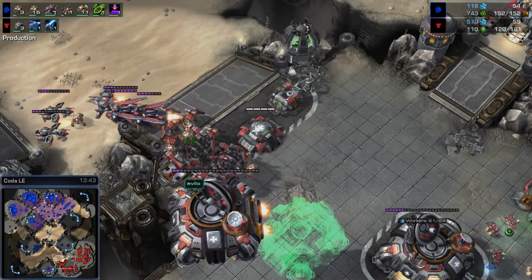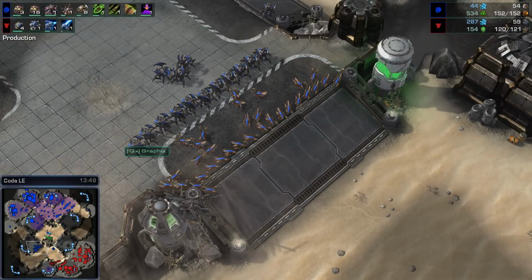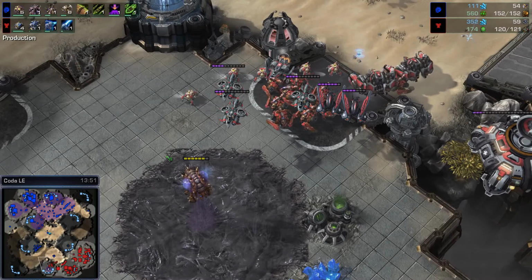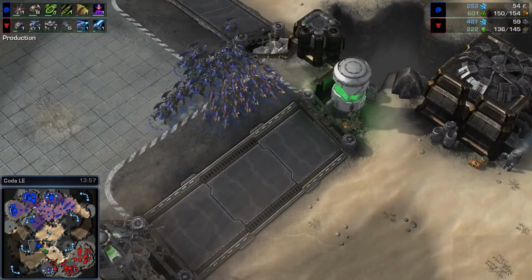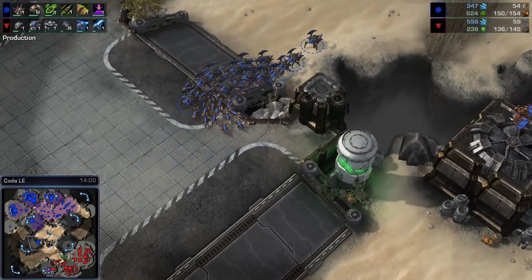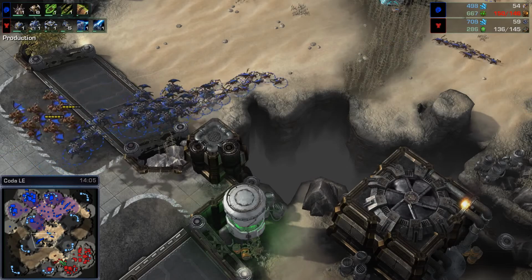Now, the question is, are these 2 Thors and Widow Mines enough to handle the Mutaflock? And I believe it might be. There are a lot of Roaches, though, to deal with pretty much everything on the ground here. Banshees can kill them if they can stay alive long enough to do so. We'll have to see what happens. Roaches and Lings kind of heading back now, trying to regroup with the Mutalisks. Not quite sure what they want to do.